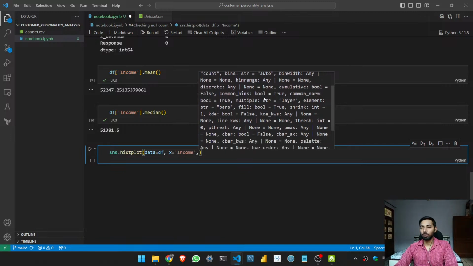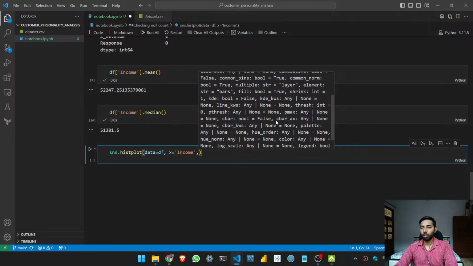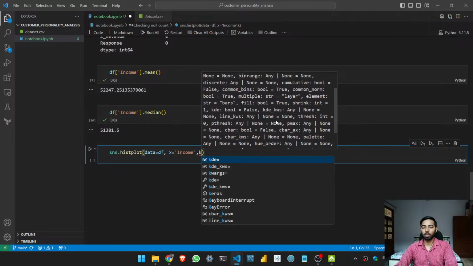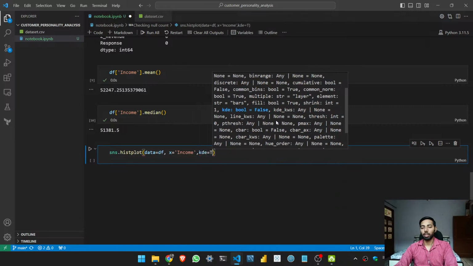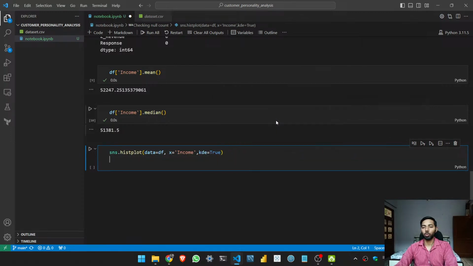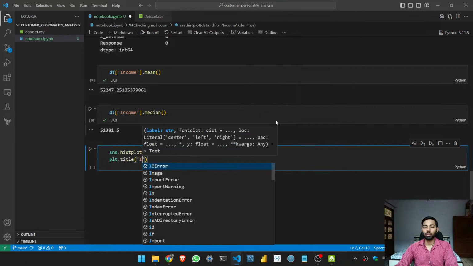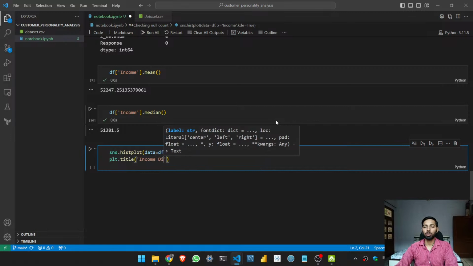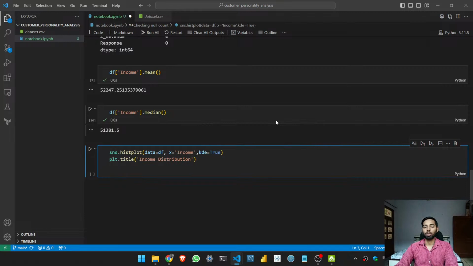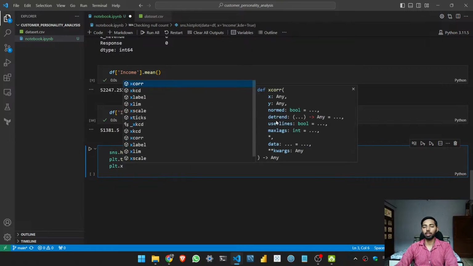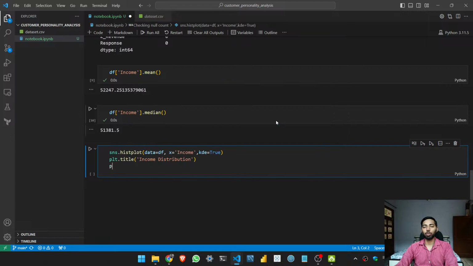For that what we will do, I guess there is a KDE, and we will set as True, and then we will write a title, income distribution, then plt dot x, or we do not need x-axis.